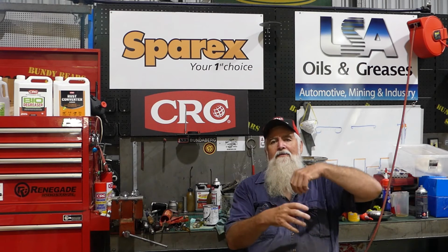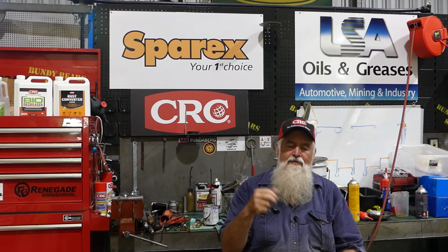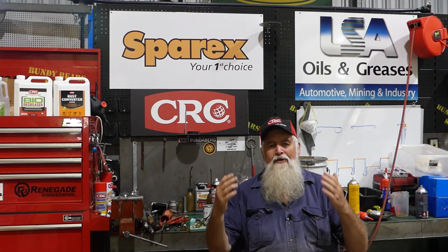Anyways, one of those blokes has got to push the limit, so he goes and screws a mailbox on my post. And look, he did that 5-10 years, a long time ago. And I thought, oh, bugger it, just leave it there. And anyway, the post got a bit of a lean because he was cleaning between the posts after he pulled the wire out, and one of the stays came out. So we just chucked it over in my paddock. And so the post's crooked. So I'm going to push it straight with the loader, re-ram it, and put new stays in, and cut it to size.